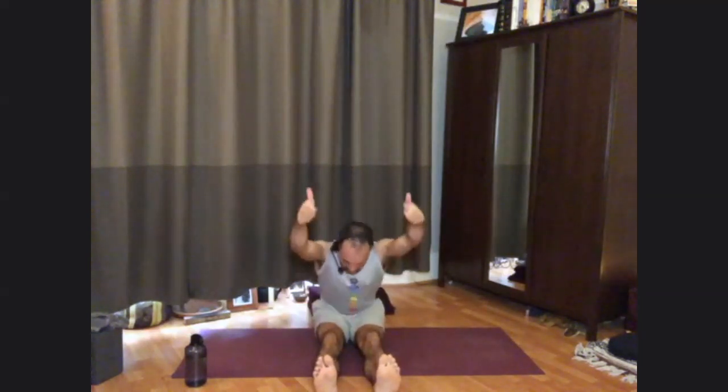Have both legs forward this time. And lift your arms up by your ears. Again, you could be sitting on a folded blanket if you need to. Sit up tall, inhale. With your exhale, lead with the heart. Bring yourself halfway forward. Inhale, come back up, tall seat. And exhale, again, halfway forward.